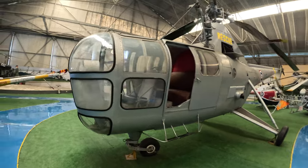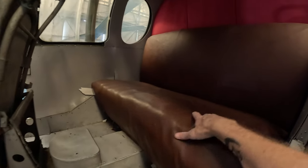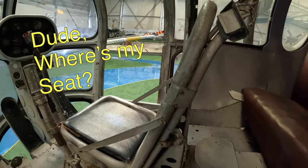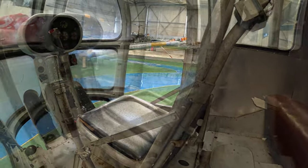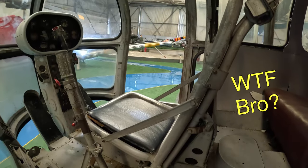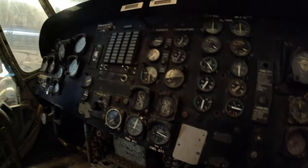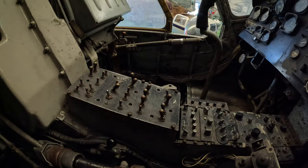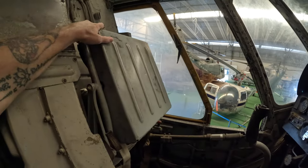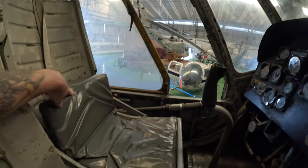Okay, have a look at this. And the back seat's got this nice, soft, springy car seat. The poor pilot has to sit in a friggin' metal deck chair. Where's the love? Like, you make out in this one, and this is like an instrument of torture. So, as big as this thing is, you've got to climb up and then drop your seat and then set your ass down. Otherwise, I guess you're climbing in through the window.